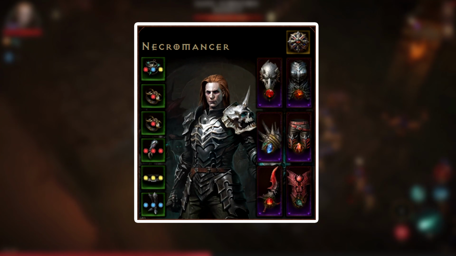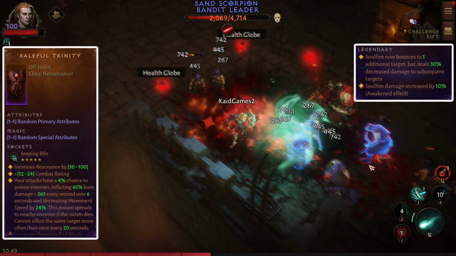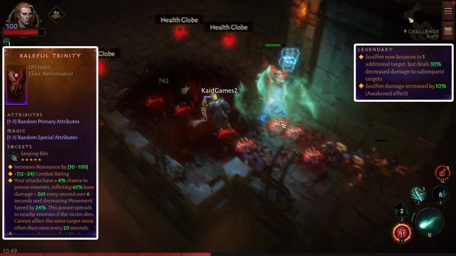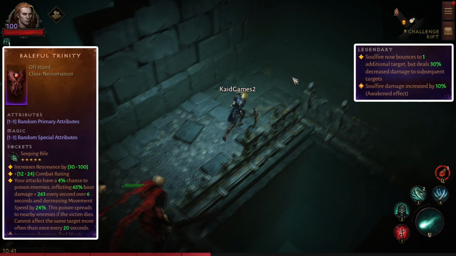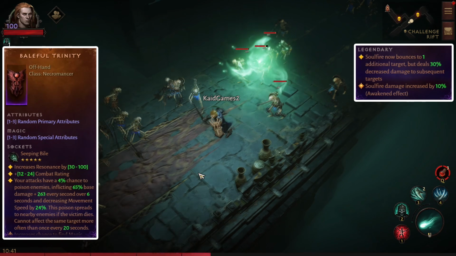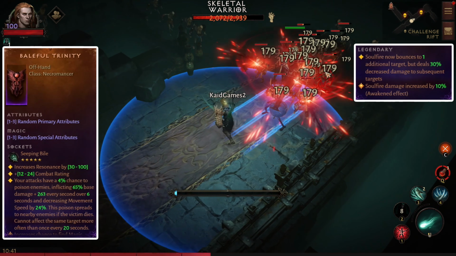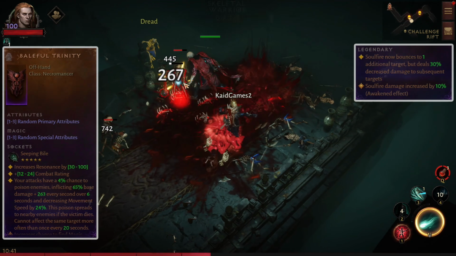So then moving over to your equipment, and this is how your gear should look like. So first of all for your offhand you want to go with the Baleful Trinity and socket in the Seeping Bile Gem. And we chose this item because of its perks that will give your Soulfire ability one more additional target, so you will be able to do a lot more AoE damage. And then lastly, if you awaken this item, then your Soulfire damage will be increased by 10%.